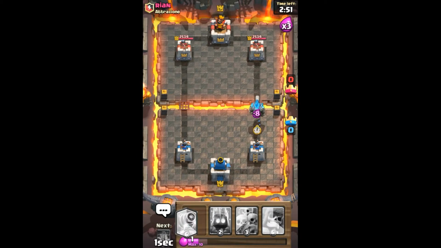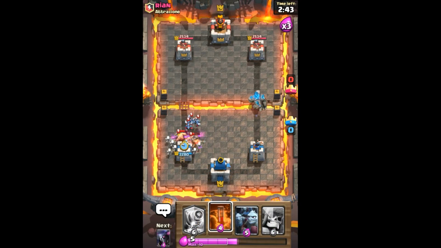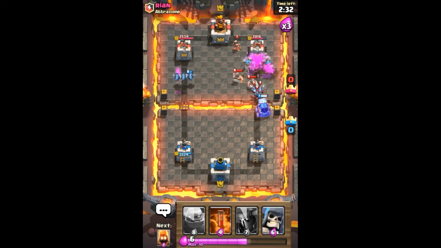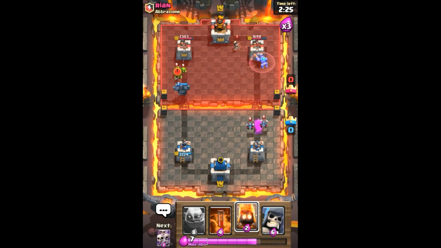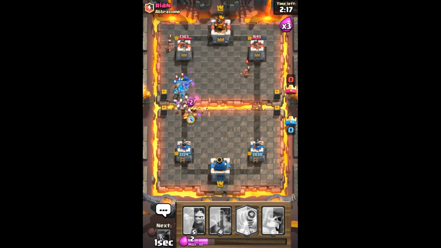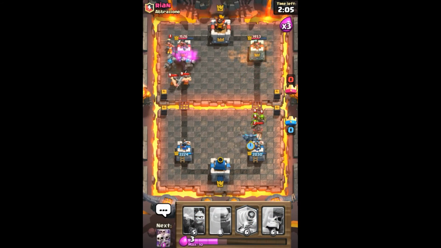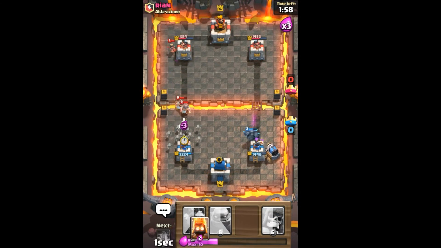Okay, Golem. Okay, I'm gonna put Sparky down. Okay, I'm gonna go this lane now. What lanes? Golem, then behind it I want Skarmy, then some fire spirits, I want to poison this princess because it's annoying me. Okay, Pekka. And a spot. Okay, Skarmy again.